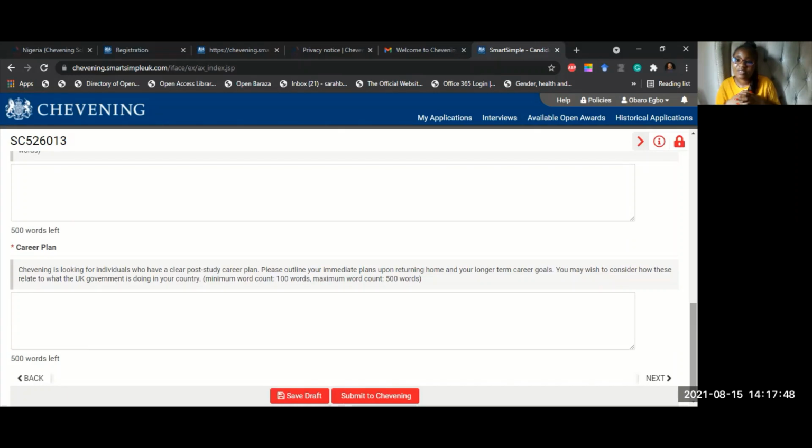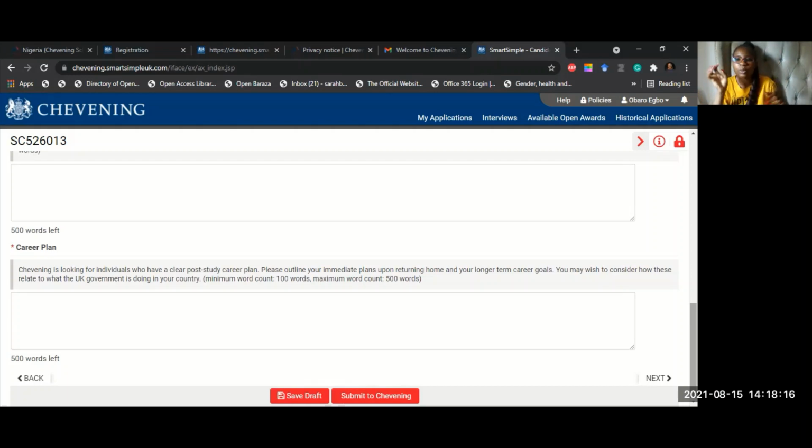You could go to the FCDO, the Foreign and Commonwealth Development Office. Just type in UK FCDO, UK Foreign and Commonwealth Development Office, and the official site will pop up. When you get there, just like we saw Chevening according to territories and countries, you get to see it there too.